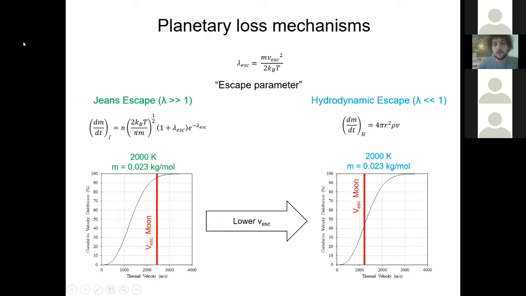So in this case, we no longer have this Jeans escape regime. We decrease this escape parameter, and we now have an escape velocity which is much lower from the moon. And this is at the same temperature, so we can see that the curve here of the gas velocities is the same. We've just simply changed the escape velocity of the moon, and this pushes us into the hydrodynamic escape regime. This is where the atmosphere becomes hydrostatically unstable and is subject to a gross outflow of material from its surface. And this occurs when more than 50% of the gas particles have velocities greater than the escape velocity. And so this is the scenario that we are dealing with in this treatment.